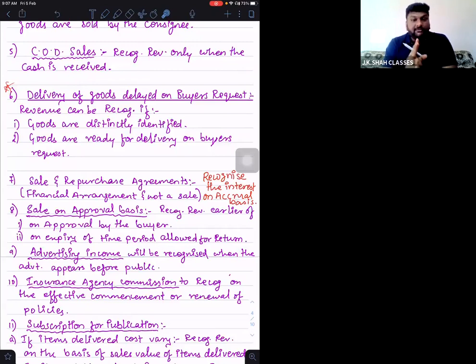But sir, if the 25th March program is cancelled by us and it is shifted to 5th April, so technically now the revenue should be recorded on 5th April. But sir, there is 31st March in between, the balance sheet date. So on 31st March, it will be recognized as an advance only. Income cannot be recognized. Because when the advertisement is appearing before the public, sir, it is 5th April, and 5th April falls in the next financial year.